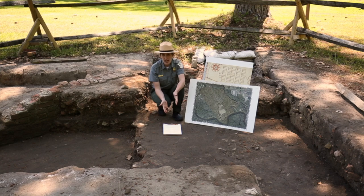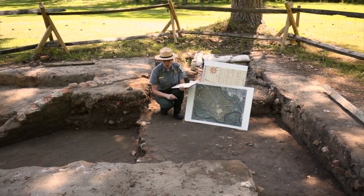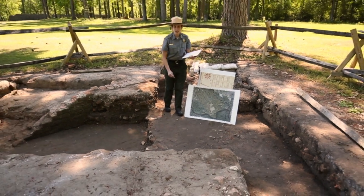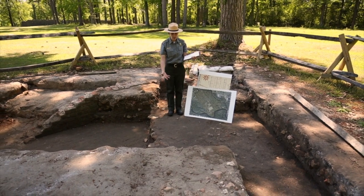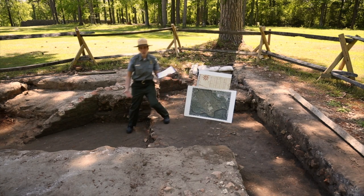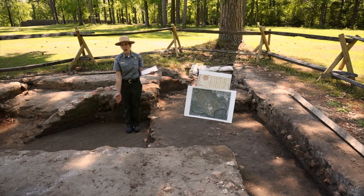That's how this site was found. It started off with a shovel test, and when they dug down, the first thing they uncovered was lots of artifacts and what I always call a poorly laid floor — though I'm sure the person who put it down would be offended by that. But when they kept digging past that layer of brick, they found a well-laid brick floor beneath it, and that got the archaeologist wondering what was going on here. Why would this building even have two floors?